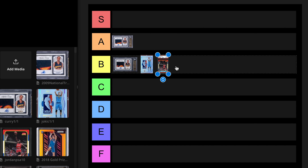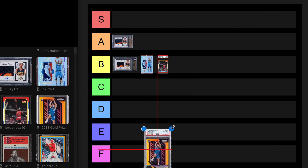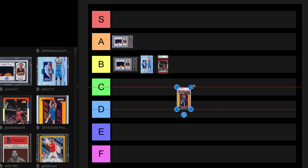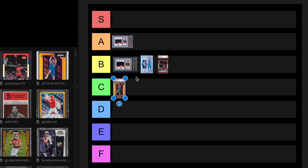We have the Luka Gold Prism Rookie. I think this sold for like $700,000. January 31st, 2021 — $780,000. April 6th, 2021 — $645,750. It's not even close to that now. I would say this is overpriced. I don't want to put it at B because I feel like he's just overpriced. He hasn't won a championship yet, he hasn't won an MVP yet. I'm going to put it at C, because I just think it's overpriced. If Luka wins some championships, that may go to A one day. Right now it's at C.